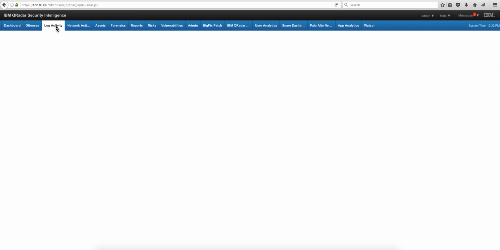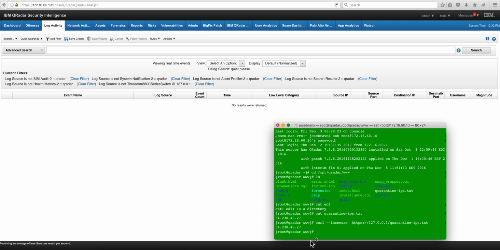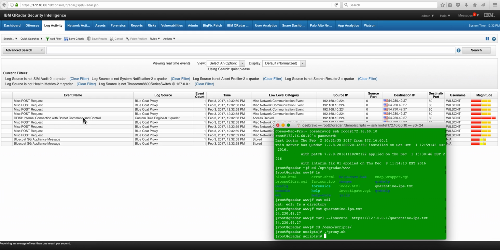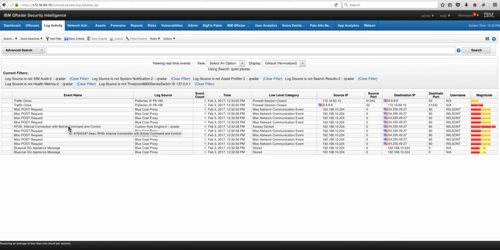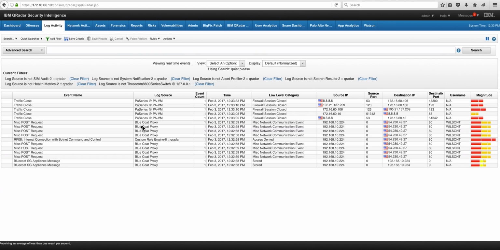And in the log activity, we probably have a lot of logs from Palo Alto coming soon because we enabled those. But let's go here where I have my log run command to replay the logs and run this proxy.sh. And we see our rule firing in here because the user, the blue code, which in this particular case is the exit proxy, is telling us that the rule actually triggered. And there we see some Palo Alto logs also coming, which are not related specifically to this particular incident.